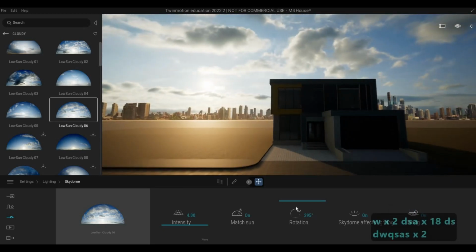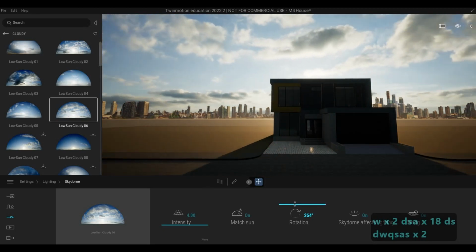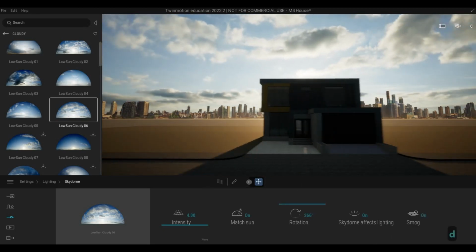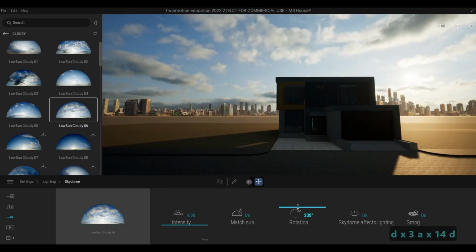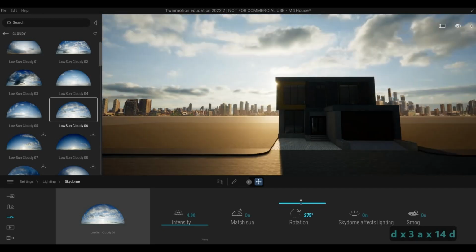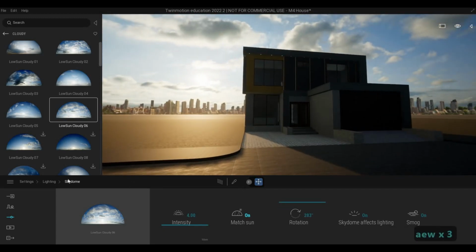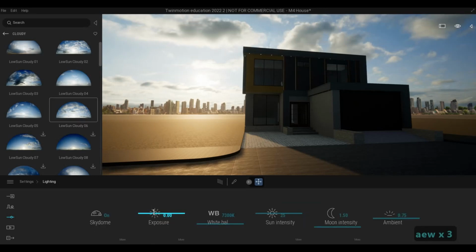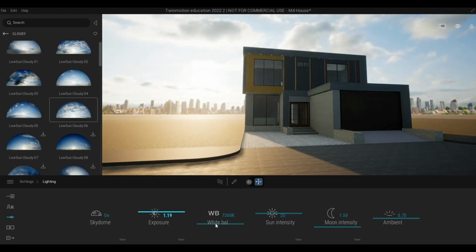So that's good enough for that. I usually just put it right there so that we could have light, or even around here. This is good as well. Don't worry about it looking so dark, because you can adjust the exposure right here, and then put the white balance down.